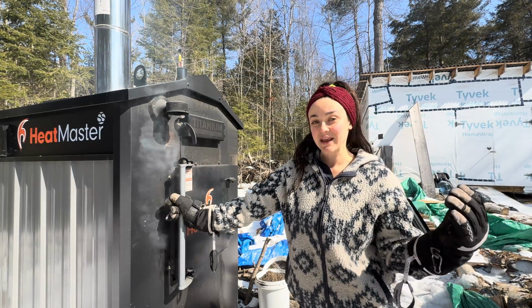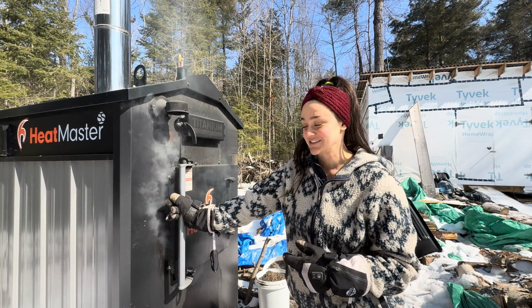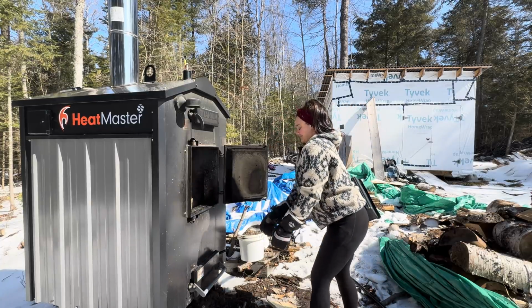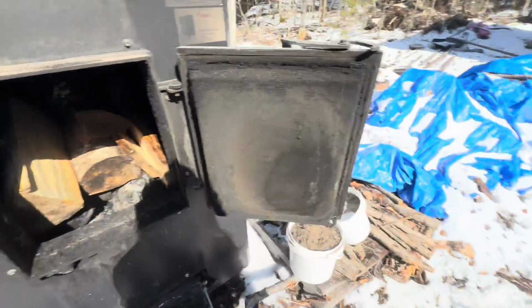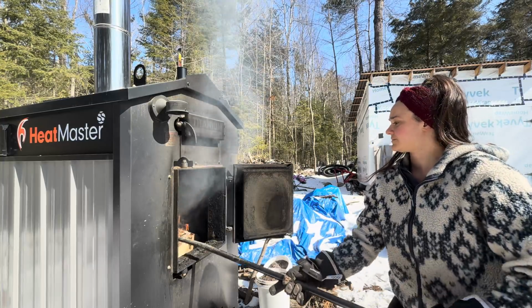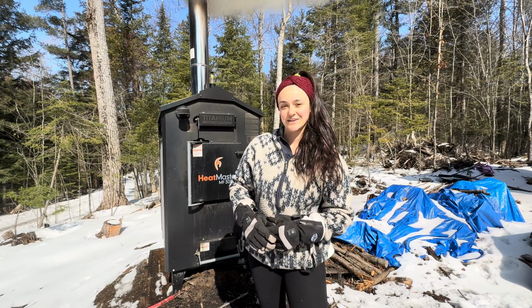I've never had so many opinions with anything I've done than I have with this heating system, which is leaking again. So is an outdoor wood boiler system right for you? Maybe, maybe not. But before we get into that, let's break down what it takes to install one and exactly what this heat system costs me here in Ontario, Canada.